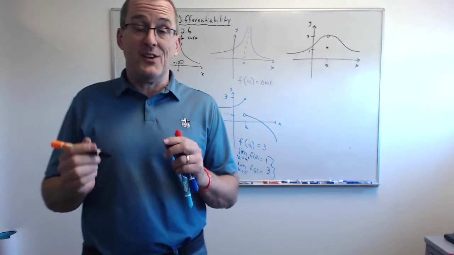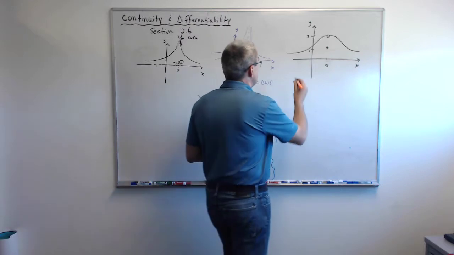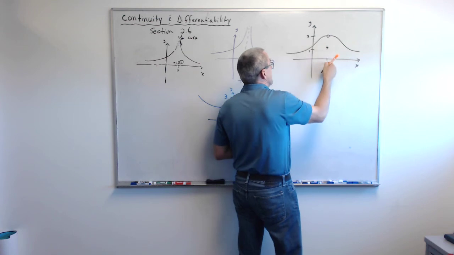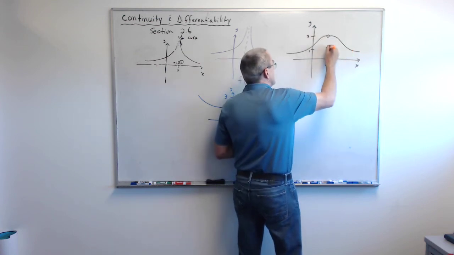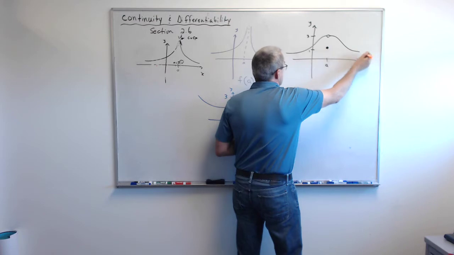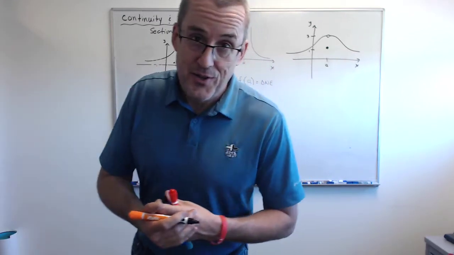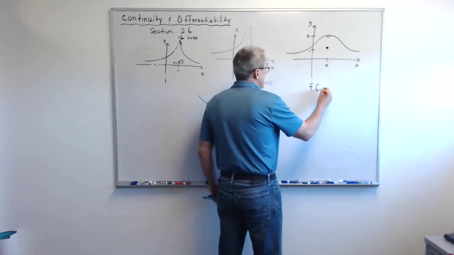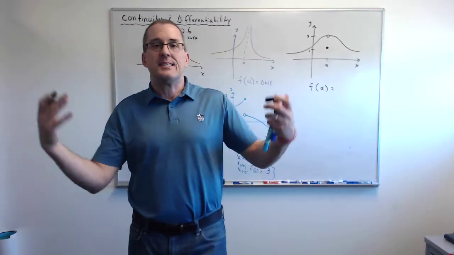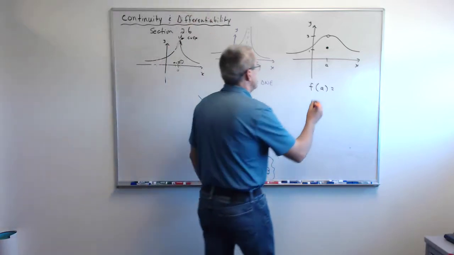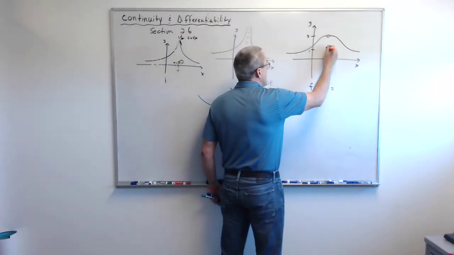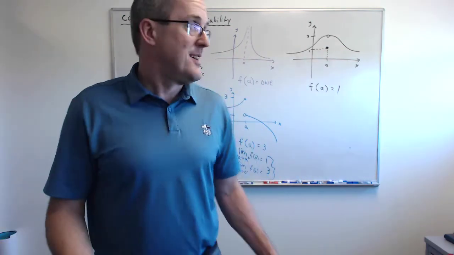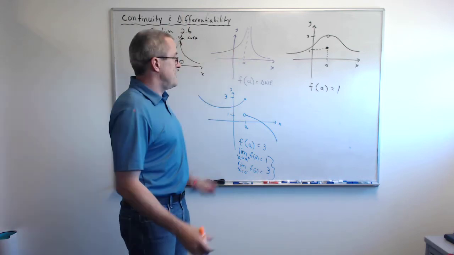All right, this function also has continuity issues at x equals a. Notice I can draw this graph continuously until I get to x equals a, pick up my pencil, place my dot, come back up here, continue drawing my function. We do have a continuity issue at x equals a, but for different reasons than here. Let me play it out. First, does the function even exist at x equals a? Certainly it does. If we input an a, we output a 1. So the function exists at x equals a, unlike over here, so that's not the issue.